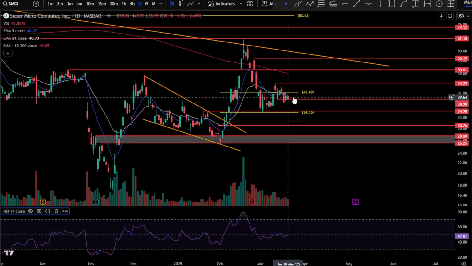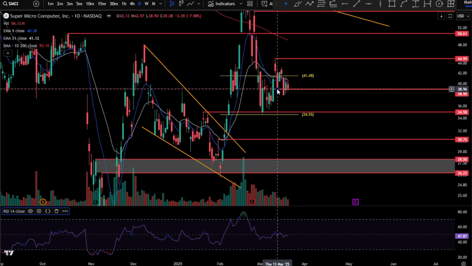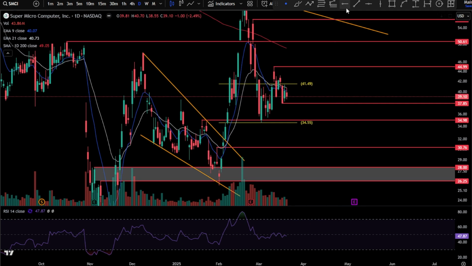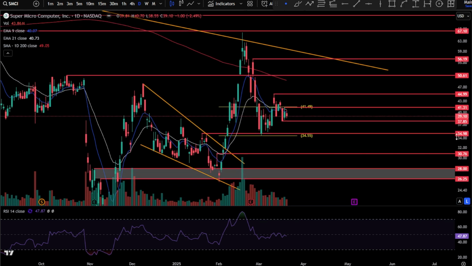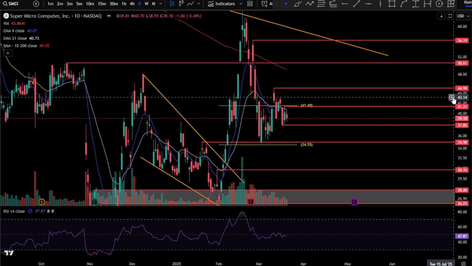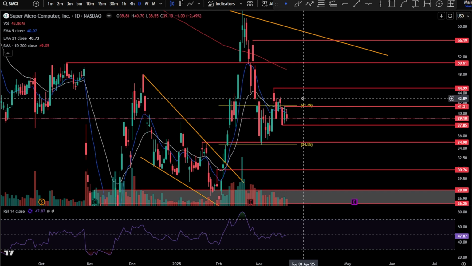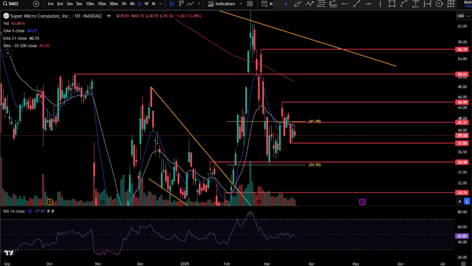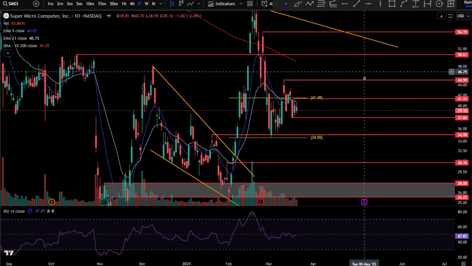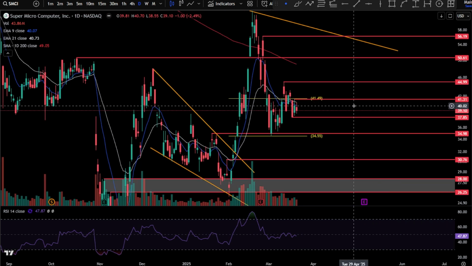SMCI, just consolidating over here. I'm not going to say this is like a really clear chart to read. It's just not. It's quite volatile. And even on indices over there, at least you're going to respect a lot of levels. Here you're kind of doing a whole bunch of nonsense. Above 41.31, 44.99, and then 50.61. Underneath 37.85, you have 34.98.